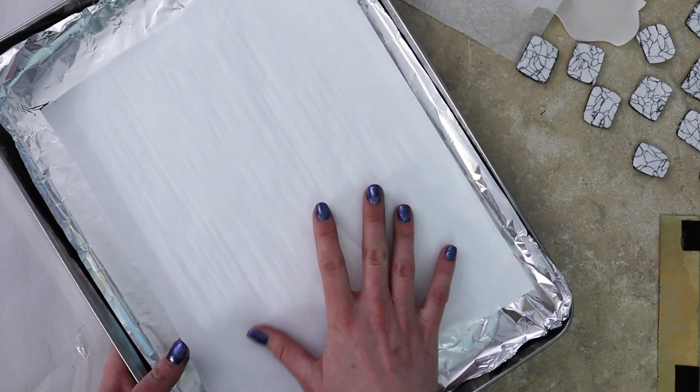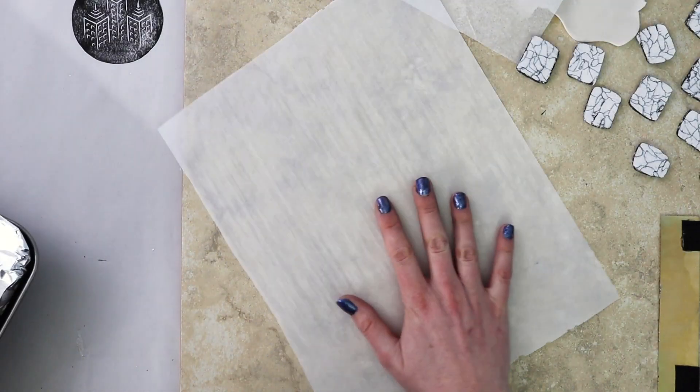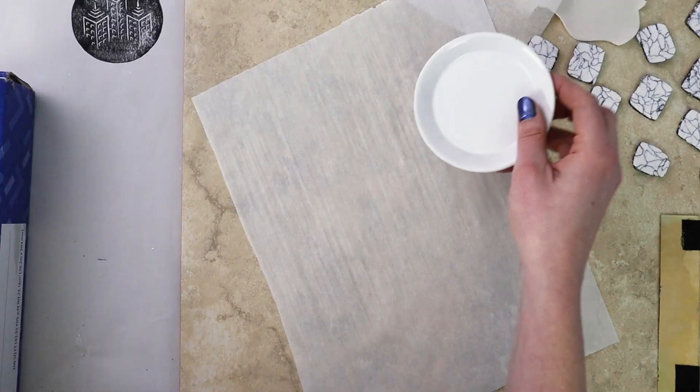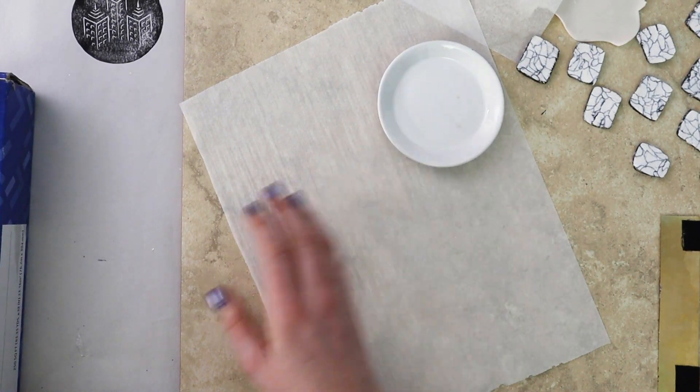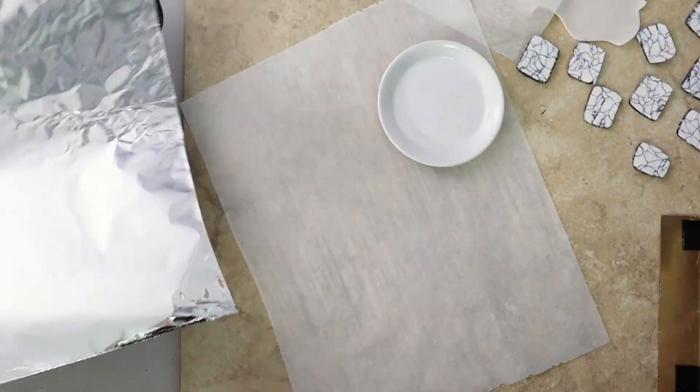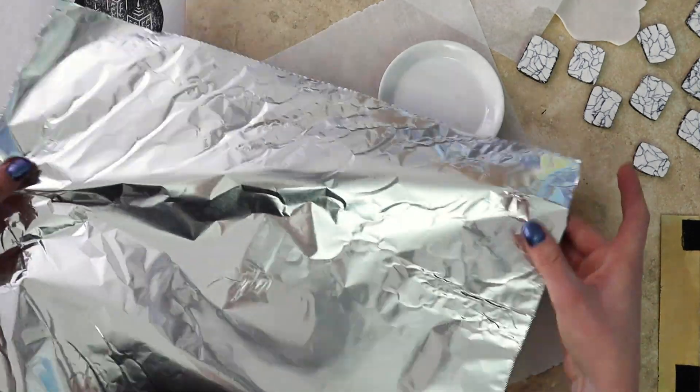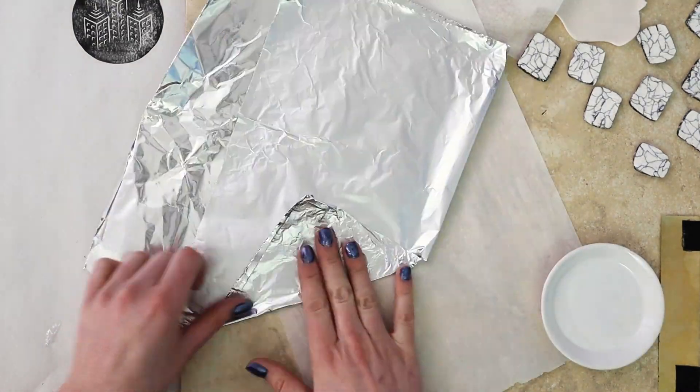Then you want to prep anything that you're going to bake this on, as well as your molds, so that you know how big of a slice to roll out. I'm going to be doing two different molds here. One, I've taken something from my kitchen that will make a nice kind of slightly beveled ring tray. The second option, if you don't already have something that is the shape you want to achieve, is you can use tinfoil in order to actually make a mold or a shape to place this in.